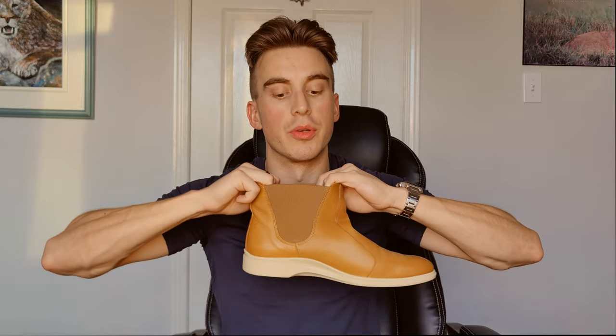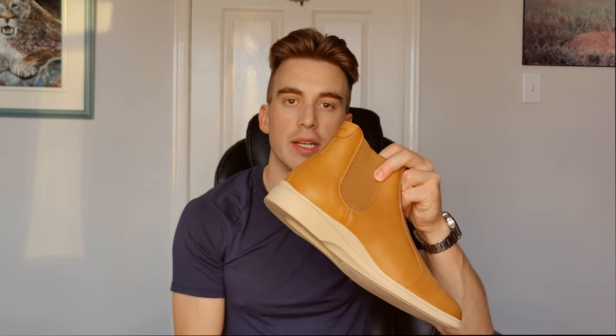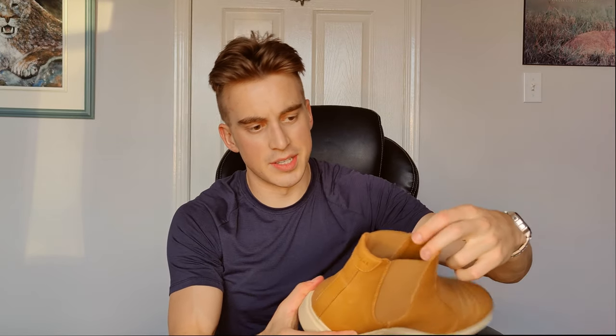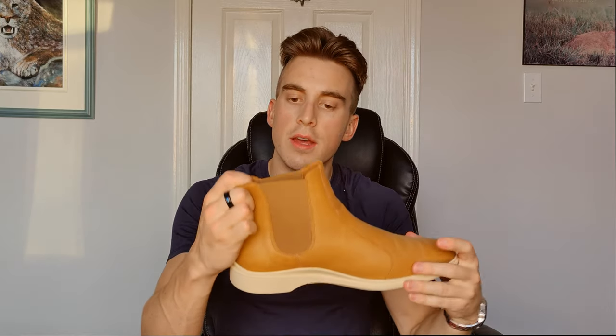Amberjack uses very strong elastics — really pretty hard — so I found that with more use over time they'll get a little looser, but it's still a tight fit to slide your ankle in. I find it's easier standing up: slide your foot in and just pull back so your foot isn't rubbing on your fingers. To put them on, it would be a great idea to have pull tabs for ease and speed. You can use a shoehorn, but it needs to be pretty tall, and there's a lot of flex with the elastic, unlike stiff dress shoes.